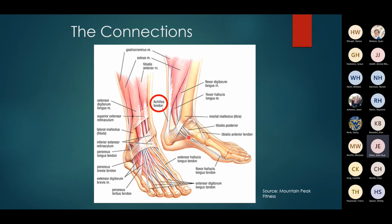So the FHL, and then what are the other flexors that run back there? We already talked about the peroneal tendons. There's 2, sometimes 3 of those. The Achilles tendon. Somebody name one. There are 2 more flexor tendons. We already talked about one of them. Flexor digitorum longus, we haven't talked about yet, and the posterior tibial tendon. Okay, so all of those allow you to still plantar flex your ankle even if you don't have the Achilles, but the Achilles is what gives you most of your strength.